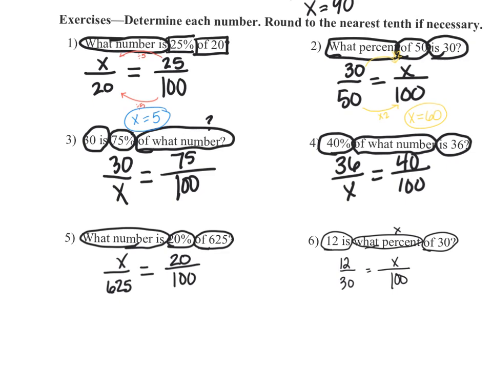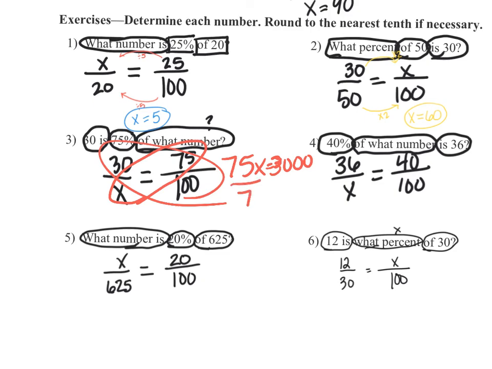Now on the others, they're not going to go evenly, so we're not going to try it. We would just cross multiply and get 75x equals 3,000. That's ugly. Sorry. Okay, and then divide both sides by 75, right? Okay, so that's how we would do the rest of it. Okay, so I'm not going to have you do these. But what I want you to do is on the back, we're going to end this video here, and I'll talk to them about what to do on the back.